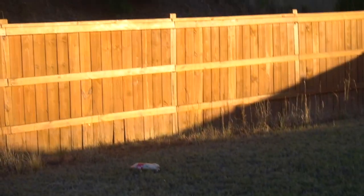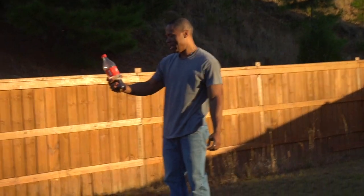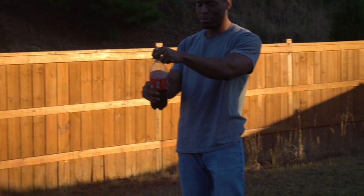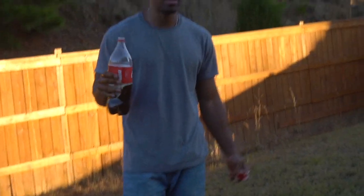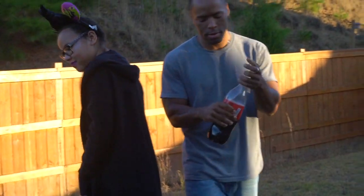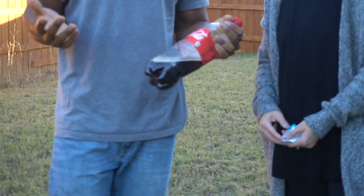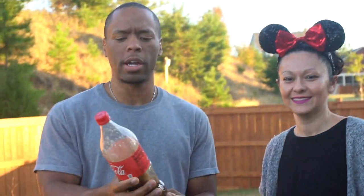So what will happen? Nothing. It won't explode — it needs oxygen. It's an acid reducer! It's an acid reducer and coke is acidic — somebody could have told me that before I tried this. So now it's just flat coke. All right guys, that was a complete science fail. The balloons didn't blow up, the Alka-Seltzer tabs didn't do anything — nothing happened. Give us a hint on how to do this better. Happy Halloween!